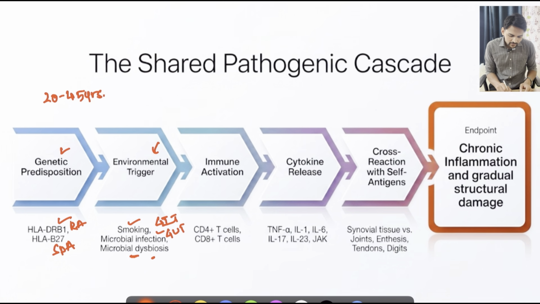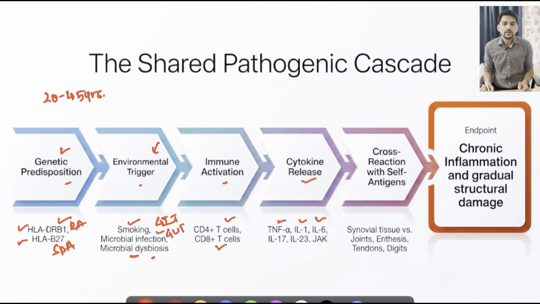And remember, these are quite well-known genetic predispositions, but these are not the only reasons. There are numerous other genes which are responsible for the development of these inflammatory conditions. So once there is predisposition and environmental trigger has happened, there will be immune activation, like numerous immune-mediated cells will get activated. For example, CD4 T cells will be involved or CD8 T cells might be involved, leading to the release of numerous cytokines, commonly TNF-alpha, interleukin-1, interleukin-6.